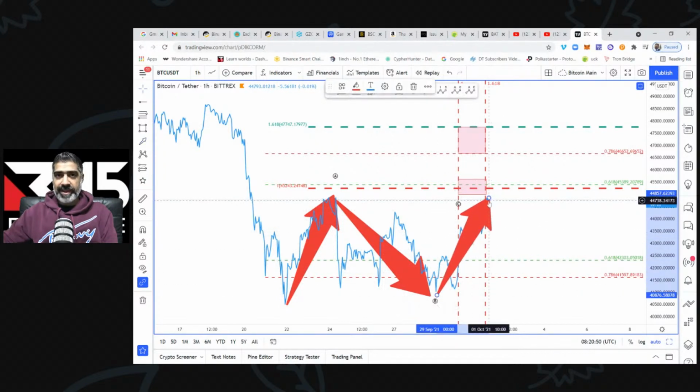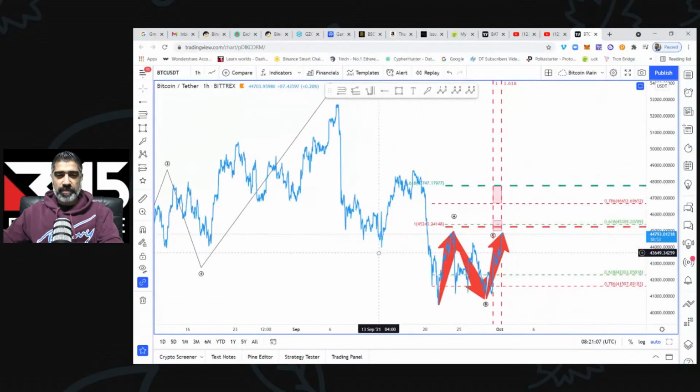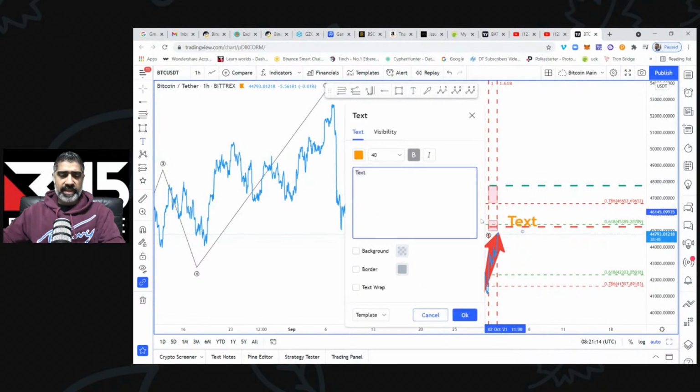And that's what we're going to look at next, because when you're using Elliott waves, you can have multiple degrees of counts. What do I mean by that? Well, actually, we're looking at 3 degrees of counts, and I'm going to outline that for you right now. First of all, if I just zoom out, and this is really important. What we're effectively saying, if I just bring up this text box, is this looks like a wave 2 of a wave 3. Wave 3.